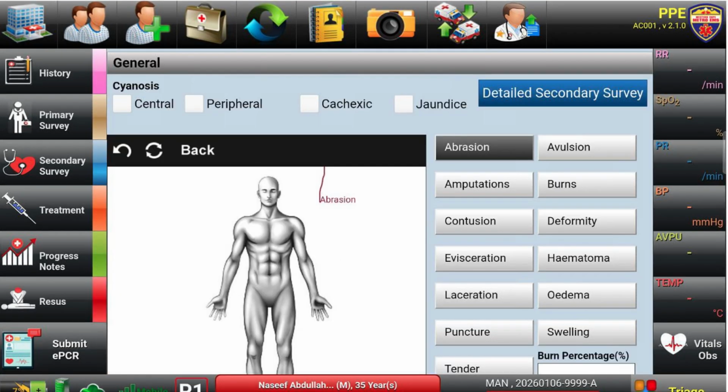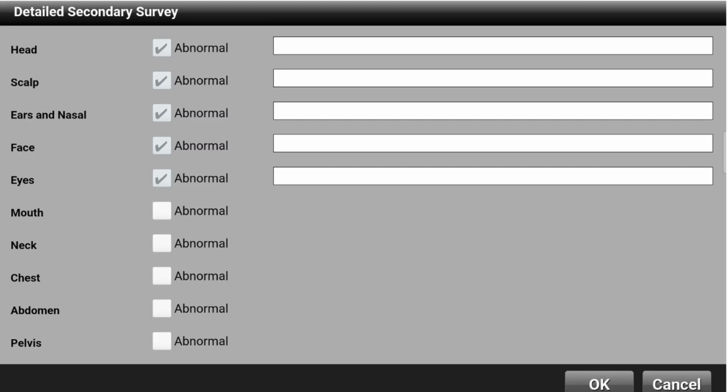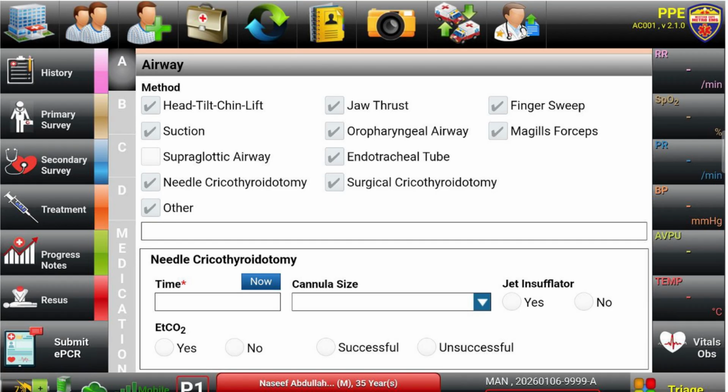Following the primary survey, a secondary survey is required. This is whereby detailed information can be depicted. The animation is used to graphically represent where the injuries occurred, whereas the detailed secondary survey tab allows for you to input on the taskbar what the findings are. Wherever a square is present, you are able to select more than one. When there is a circle, you are only able to select one.